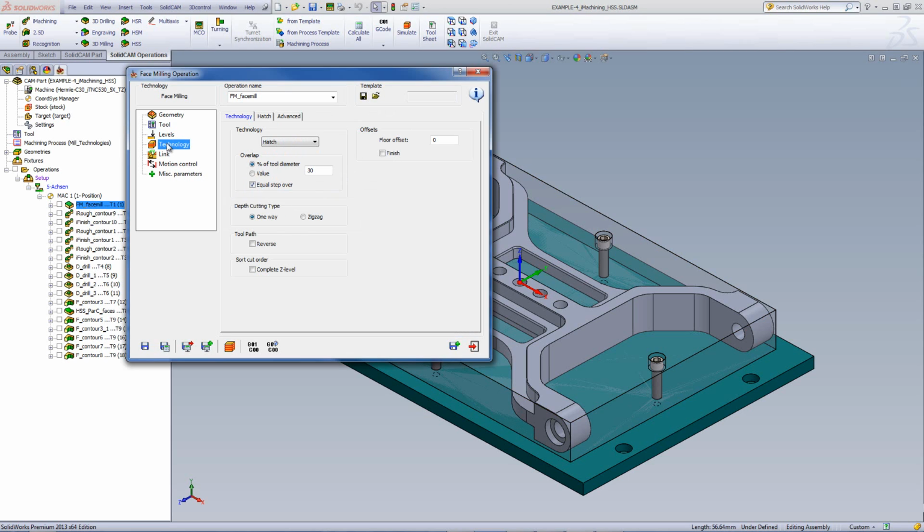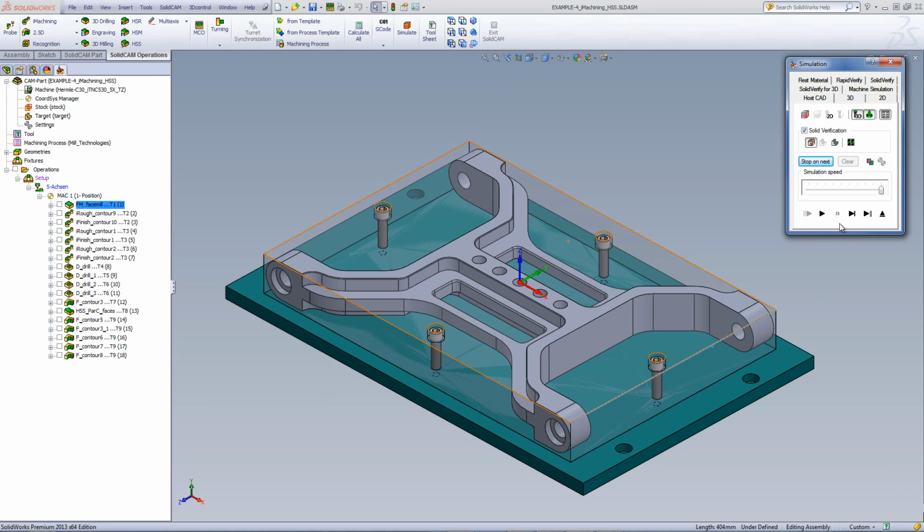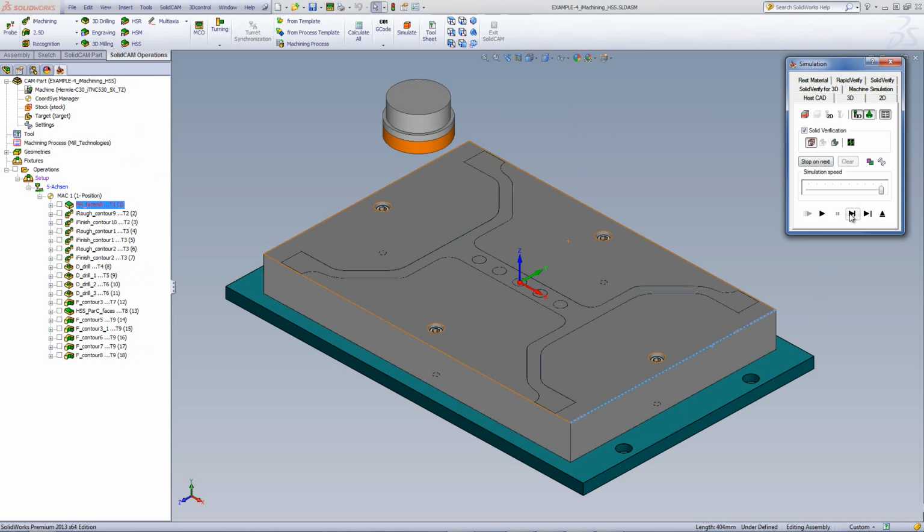If I were to go into my technology, I'll be working with the technology of hatch, going back and forth on the part itself. Since the part itself has a width of over 400 millimeters, I have to do this going back and forth on the part. If we take a look at our simulation, you'll see that my tool comes down, goes across the part, and mills off the excess material that we had on the top of the part itself.